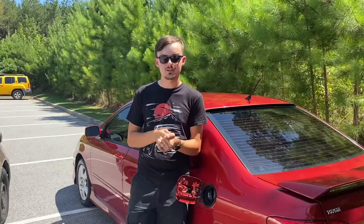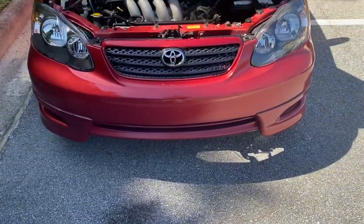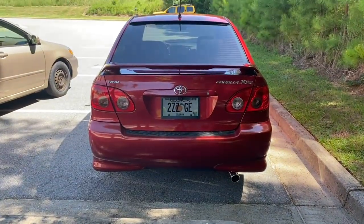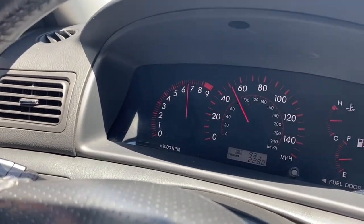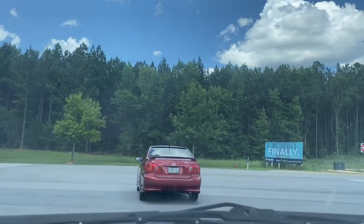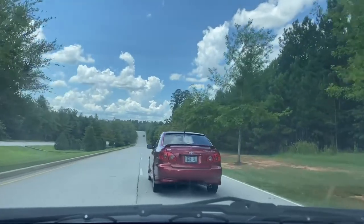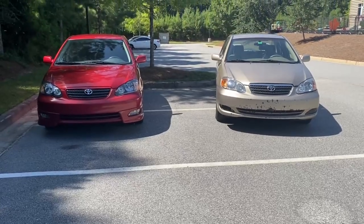That flaming hot Cheeto under the hood demands premium gas only. And remember when I said the Corolla XRS was almost as reliable as a base model Corolla? Well, the engine's oil pump has been known to disintegrate under certain conditions and send metal fragments through the engine. However, most owners agree that as long as you don't accidentally money-shift or over-rev the engine, the oil pump is a non-issue. Many even claim to have over 200,000 miles on their original oil pumps. If that possibility does scare you, there are two easy and inexpensive DIY fixes for the oil pump. Other than that, these engines are rock-solid reliable — I have seen many with well over 300,000 miles.